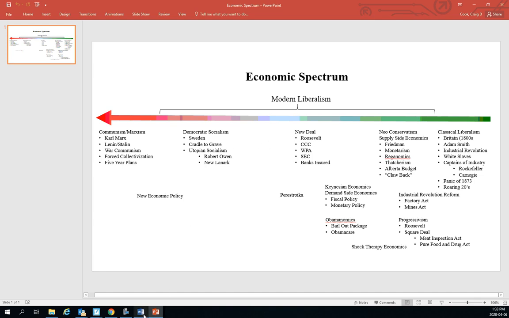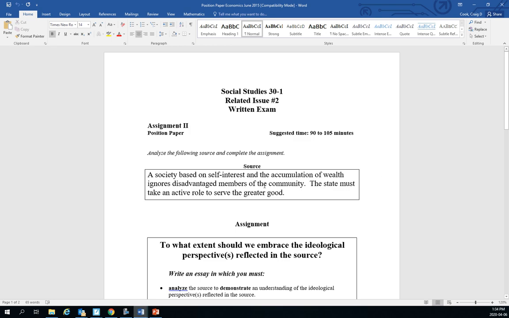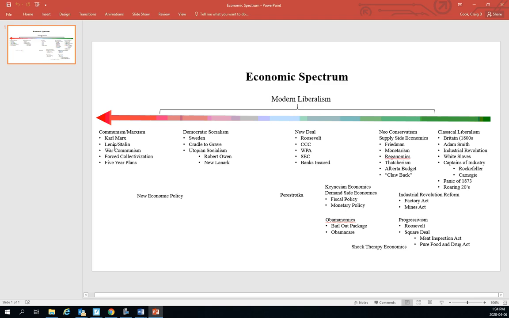If I were you, I would partly agree with this source. I would say the source is right, but only to a certain degree. Because if there's no government involvement, you're going to get this, and if there's too much, you're going to get this, and if there's just enough, you're going to get this, and this does a better job at serving the greater good, and it's got more longevity.